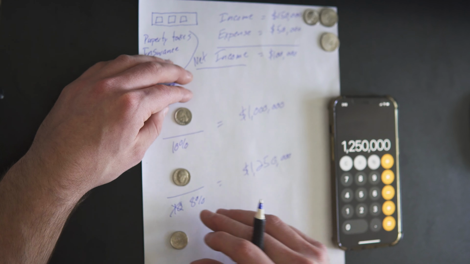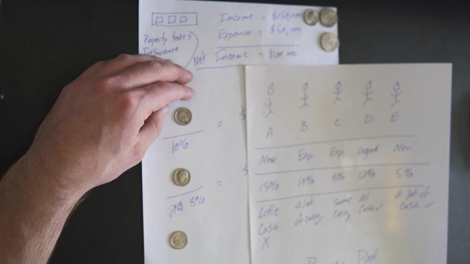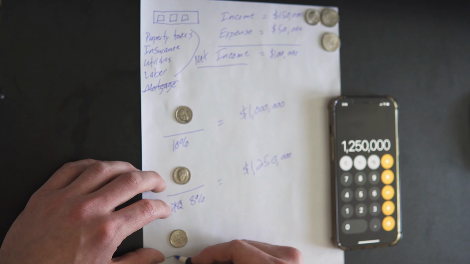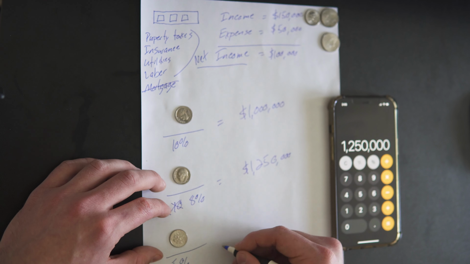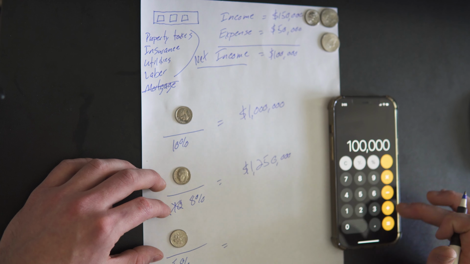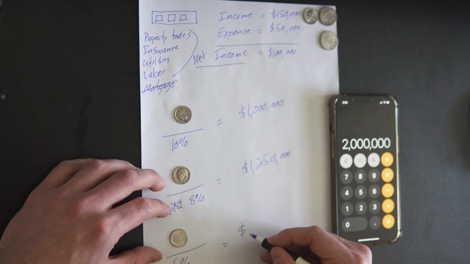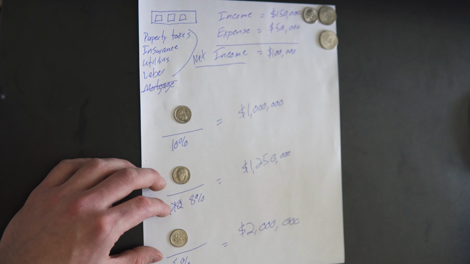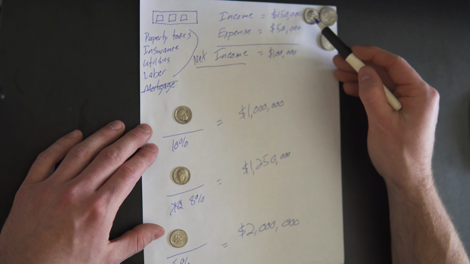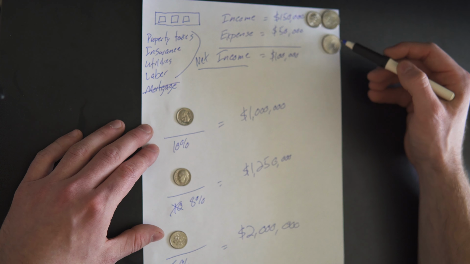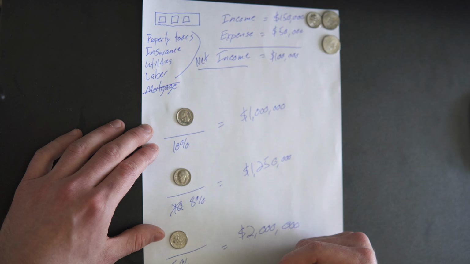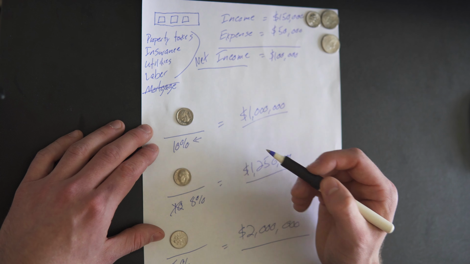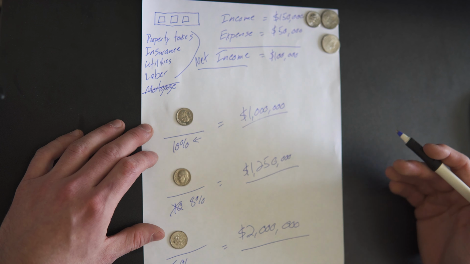Now, what about from investor E? Let's remember real fast, investor E is brand new and they don't know what's going on, so they're going to offer a 5% rate of return. Well, $100,000 divided by 0.05 equals $2 million. Okay? So we have the same piece of property. It generates $150,000 for all buyers. It has $50,000 of expenses for all buyers. Yet we'll get 3 different purchase prices because we have different rates of return that these different investors are targeting.